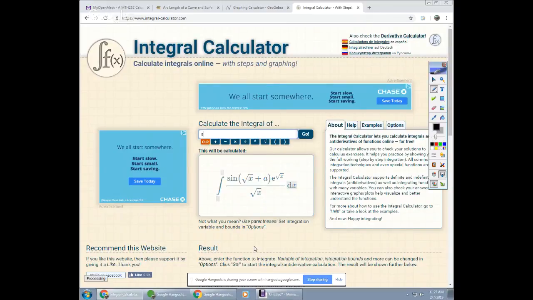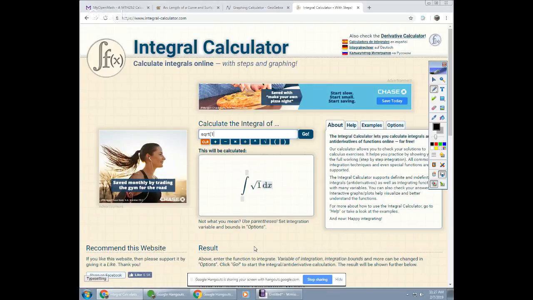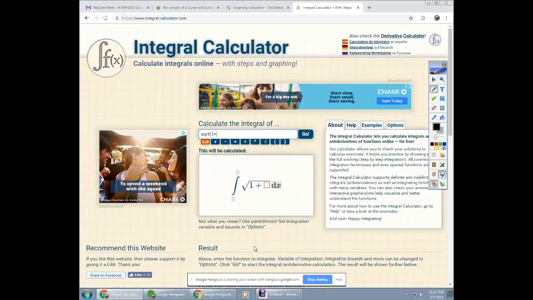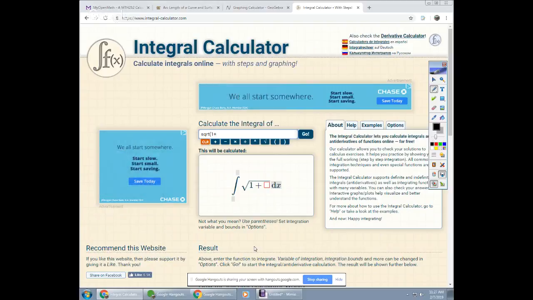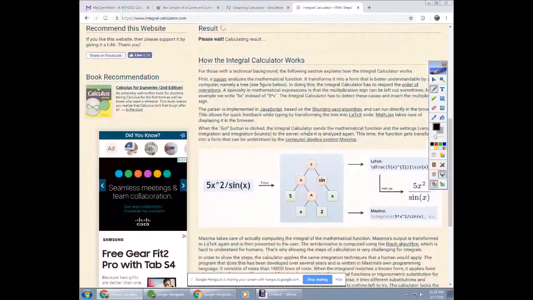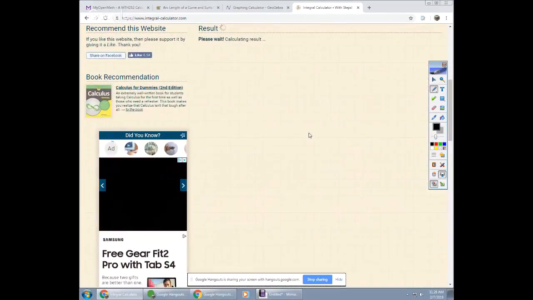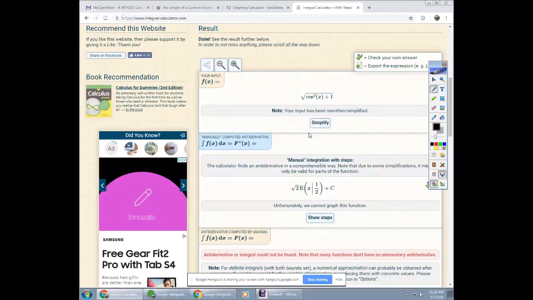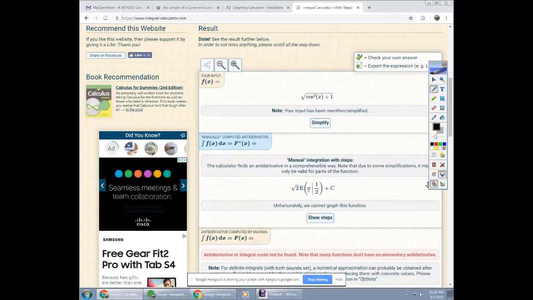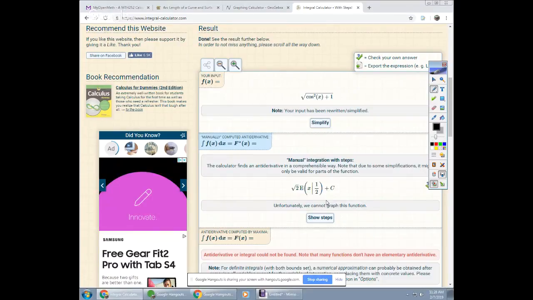All right, so we have the square root of 1 plus parentheses cosine of x, close parentheses, squared, close that. Did I do that right? Reload page. Yeah, that looks right. Okay, go. I just want to see the antiderivative. Ooh, capital E of x, bar 1/2. What is capital E? It doesn't exist, it's like another function that we did last time.